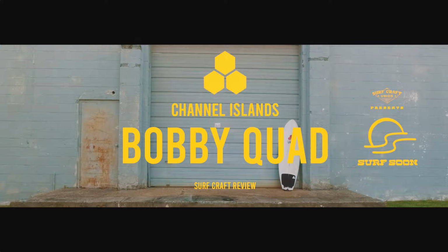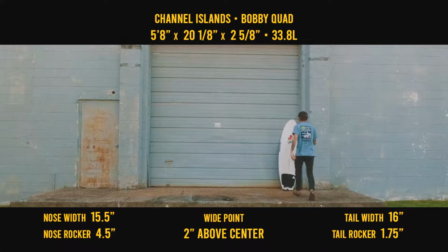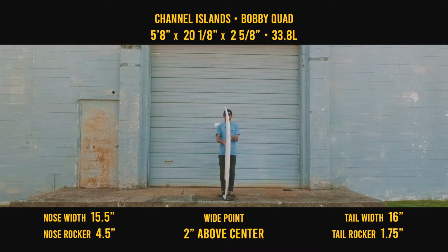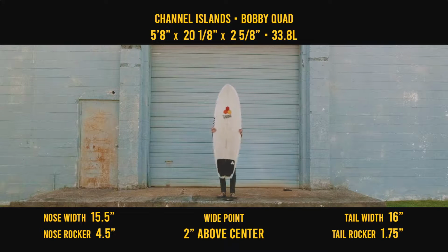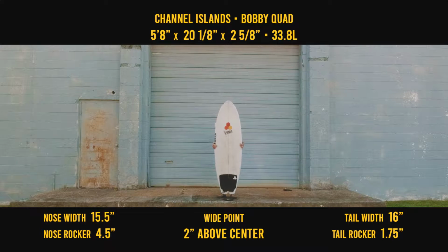In this episode, Alex will be reviewing a 5/8 Bobby Quad by Channel Island Surfboards. The Bobby Quad is Bobby Martinez's gutless wave design. Coming off thrusters, Bobby wanted a wide outline with a lower rocker to help him push through flat spots with ease. While that maintains speed, Bobby decided on a generous double concave in the tail for lift and a quad setup for drive, so it performs to his standards. Will the Bobby Quad meet a groveler's standards? Well, let's get a closer look.